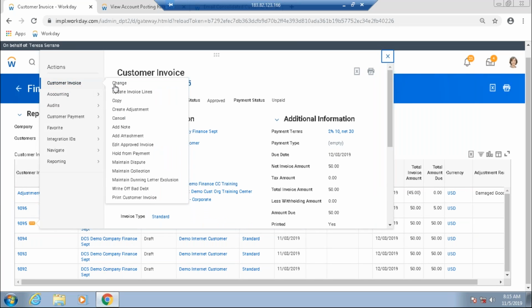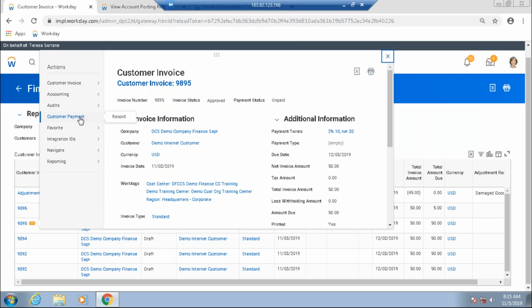Come to the customer invoice, sorry, come to the customer payment, and then we have an option record.